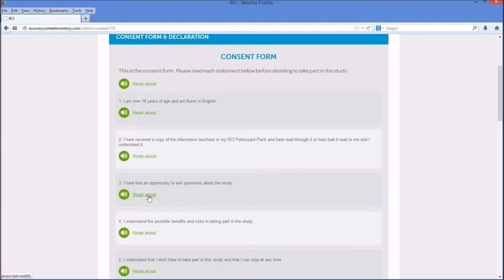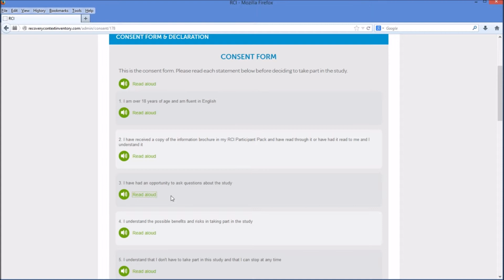Okay, so the consent process is designed to ensure that consent is not given without a full understanding of what it is the person is consenting to. You must satisfy yourself that each person in the first instance is likely to have the capacity to consent, and secondly, has a clear understanding of the purpose of the study and their associated rights.